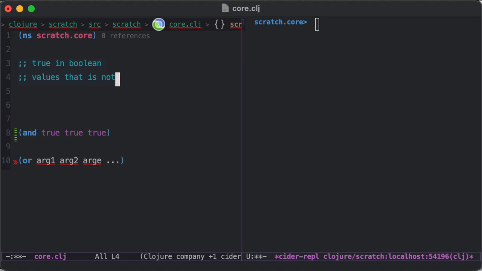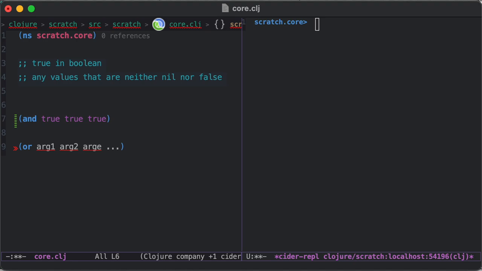Values that are not nil nor false. We can elaborate this as any values. Any values that are neither nil nor false will satisfy the condition.